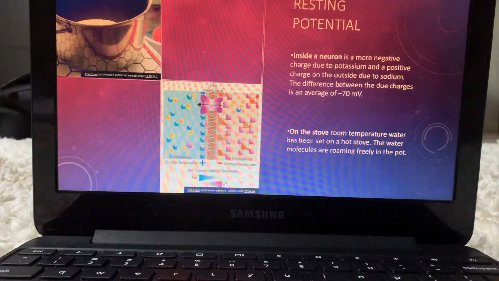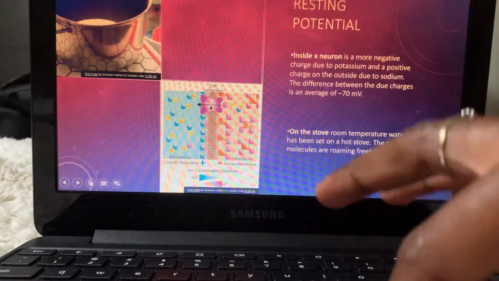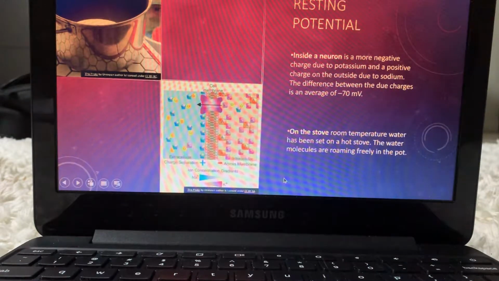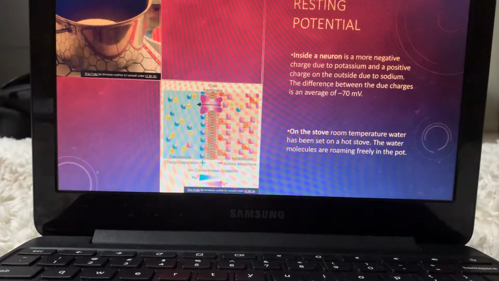So sodium, like I said, is more concentrated outside, and these ions can't travel freely across the membrane as they please, but they travel through a channel. As you can see, the channel right here allows potassium to exit and sodium to enter. And it is the sodium-potassium pump which permits the stability and returns the ions back to where they're more concentrated. For every 3 sodium ions that are out, 2 potassium ions are back in the neuron. The difference between the charges is known as polarity, and like I said, it's negative 70 millivolts.